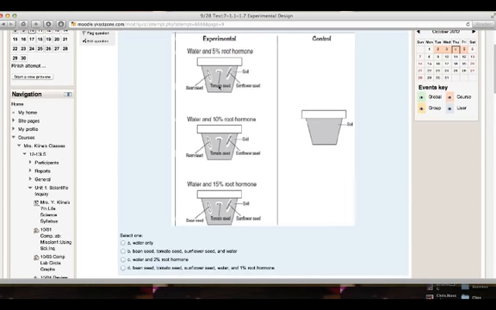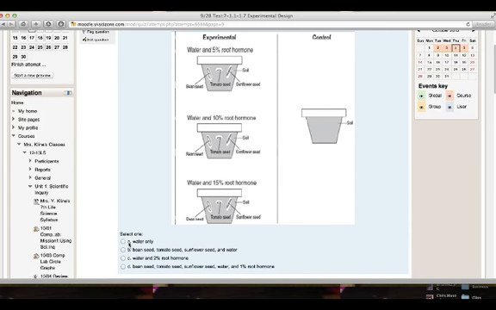Okay, so here we have the experimental control group. Experimental group, 5%, 10%, 50% hormone, and then they have their seeds here and soil. So what would it have to do to this side to make it a good control group? Well, a control group has to have everything identical as the experimental group except your independent variable. Your independent variable in this case is the amount of hormone. So we have 5, 10, 15. So for this to be a good control, I would put all of the same seeds in there and the soil amount and the water amount, except I would put no hormone because that's the independent variable over here. Control group does not have our independent variable.